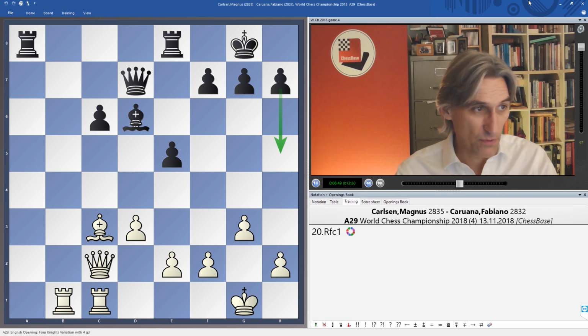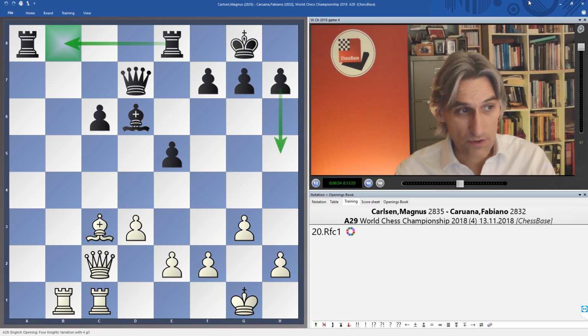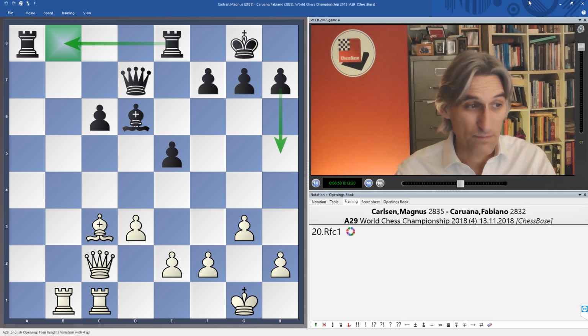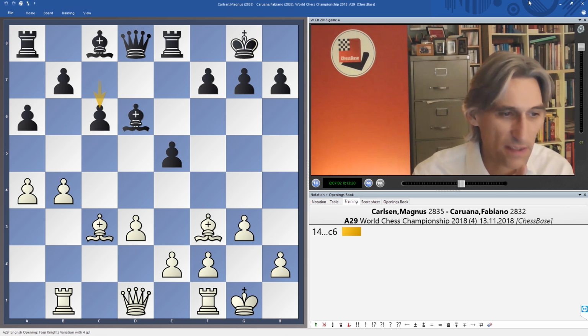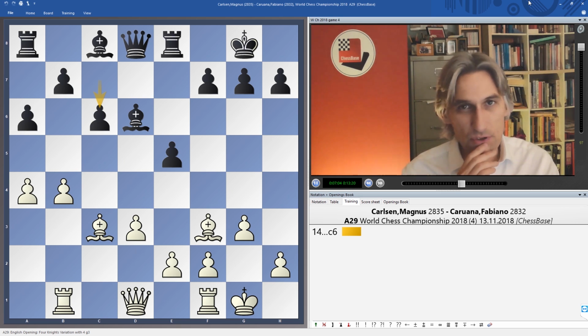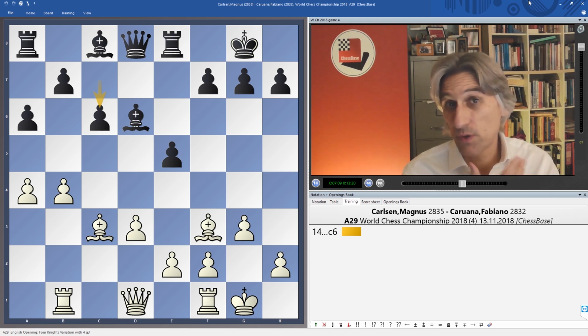It's also possible just to play rook b8 to exchange rooks. And actually things aren't too bad for black at all. I mean, I still think that white is slightly for choice in that position, but probably Magnus felt that it simplified the position too quickly.